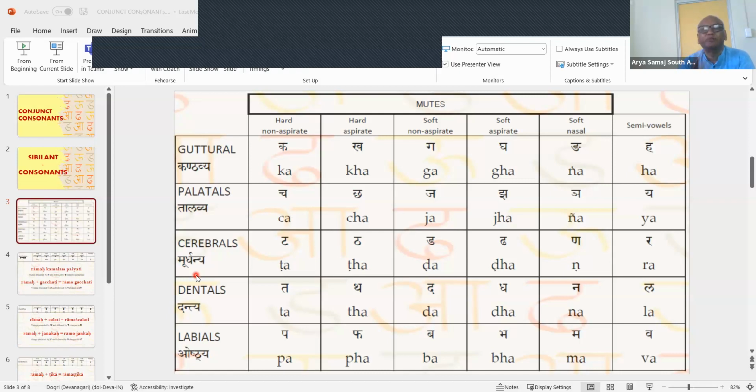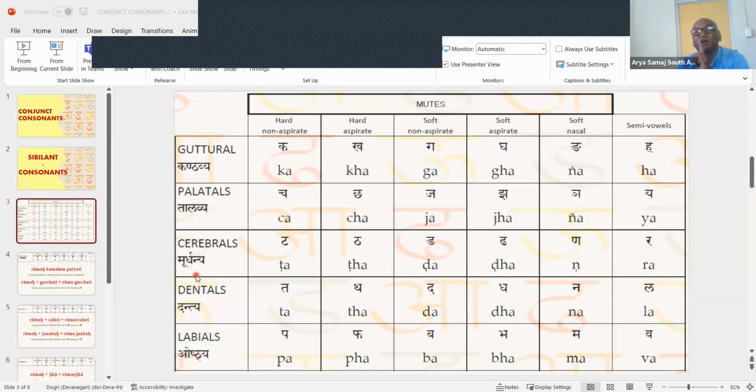Murdhanyam is the very upper part, the roof of your mouth. So if the tongue curls and the tip goes there, then you'll be able to clearly make the sound ta, ta. Let the tongue curl up. Right? Ta, ta. When you add a spurt of air to it, ta, da, da.